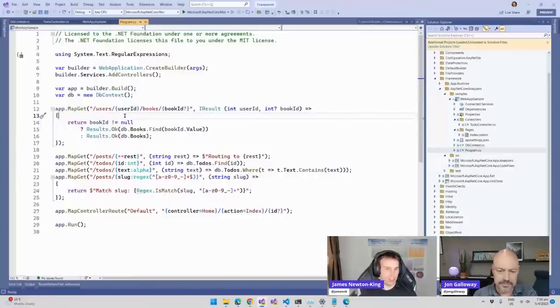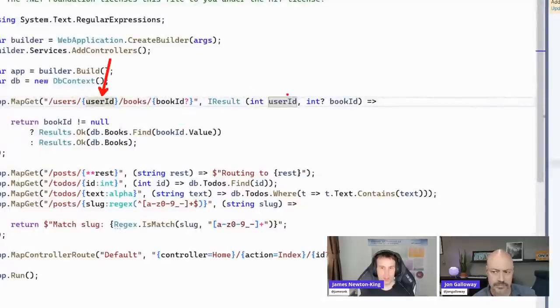So the next feature I want to show is highlighting of parameters. When you put your mouse cursor over a parameter in Visual Studio, you can see it's highlighted both where it's declared and also its usages. So we've got something similar with routing. Now, the basic example down here with this call to controller route is if we select controller, we can see the route parameter is now highlighted. This is a pretty simple example, but if we choose user ID over here, we can see it's highlighted not just here, but also the place where it's used, which is pretty neat.